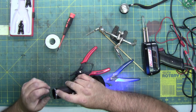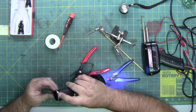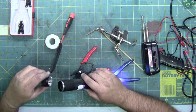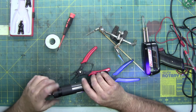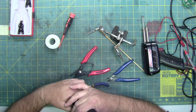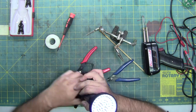Like I said, you can fit two 9-volts in here and stack them. I'm not going to do that. I'm not probably going to use this enough to care. If you wire them in parallel, you can get twice the longevity out of it. And 9 volts being expensive, I don't feel like wasting the two 9-volts I have on making this last longer. Tighten the cap.